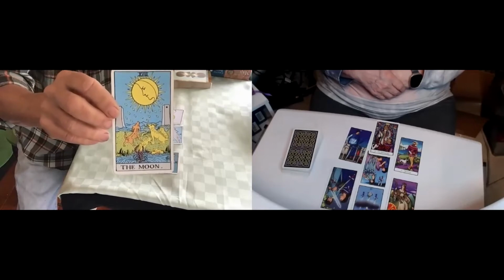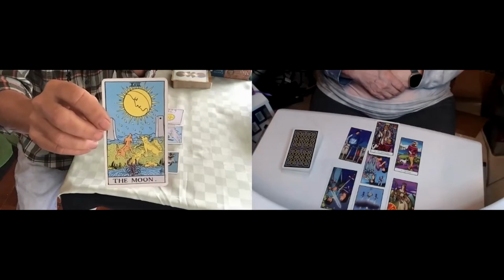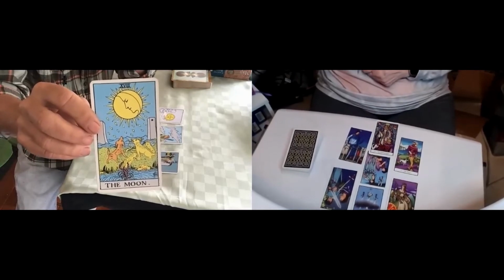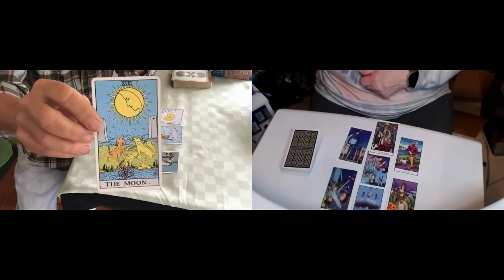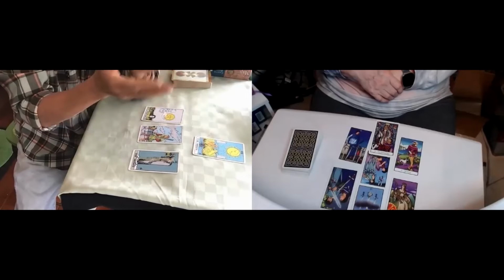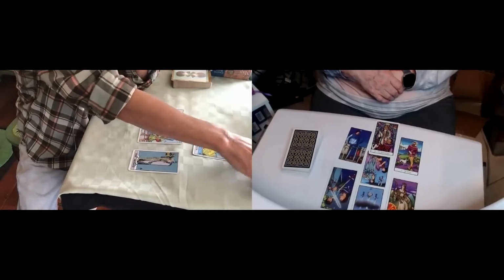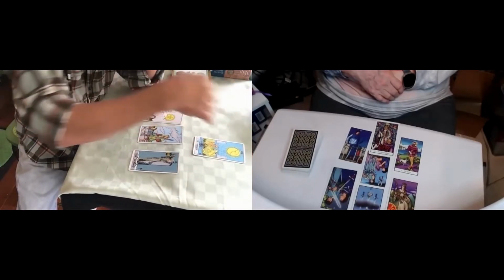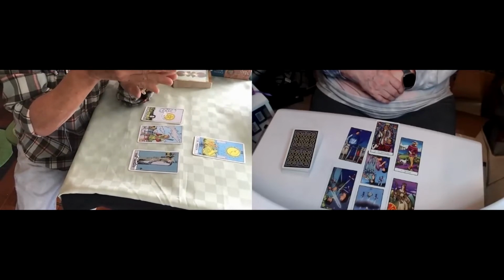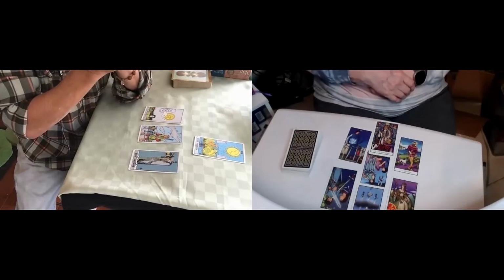The Moon card, as far as what career you could go into, represents something that you would do at night. What kind of job would you hold at night? A night staff. You could be a detective. I have a list of jobs that go with the Moon, so I'll just say them: night staff, sex worker, detective, illusionist, artist, income through affiliated systems. I'm not sure what that is.